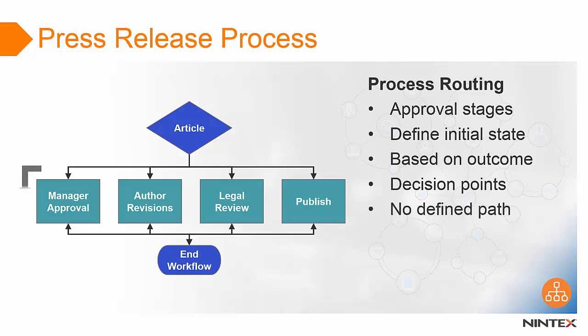It's not a simple straight line. It needs to move from person to person and may need to go back and repeat a process, maybe even multiple times, or jump to a different point later in the process. So now that we've seen what the process looks like, let's take a look at the state machine workflow.